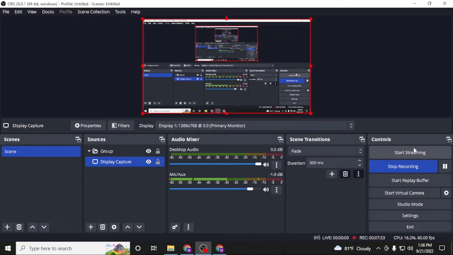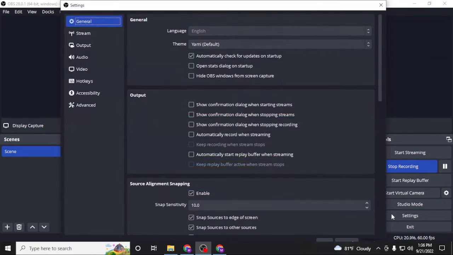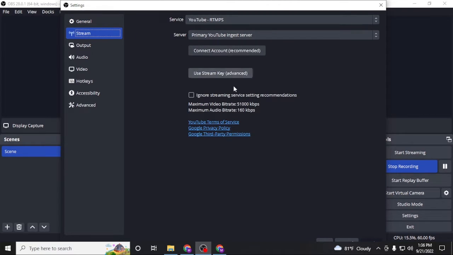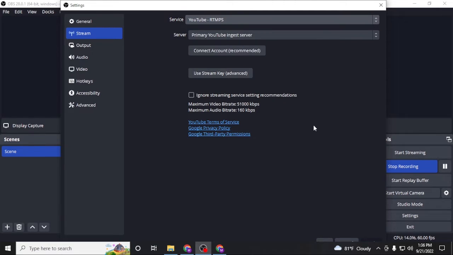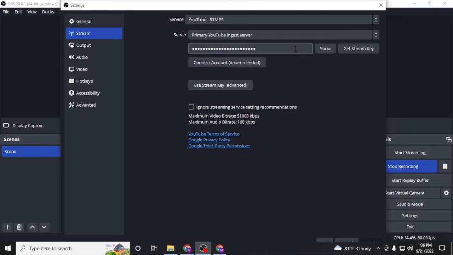Now to stream your video on YouTube or Twitch, you can see the settings available over here. Again, click on settings, and over here you can see the stream option. Click on stream, and over here you'll be required to enter your service. Either you want to stream to YouTube, Facebook Live, LiveStream, Twitter, or Twitch. For us it will be YouTube for now. You'll be required to enter your stream key over here. Don't show your stream key to anybody because it's precious and your computer can be hacked if you show the stream key. And you can also auto connect your account from over here, and these are the servers.